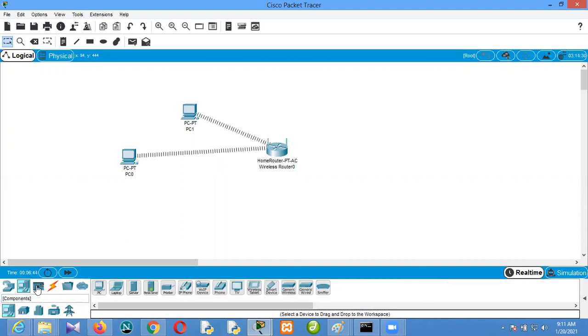I want to ask you a question. Can you use the Packet Tracer to simulate wired and also the wireless version? Is the Packet Tracer only wireless? No, every kind of configuration.